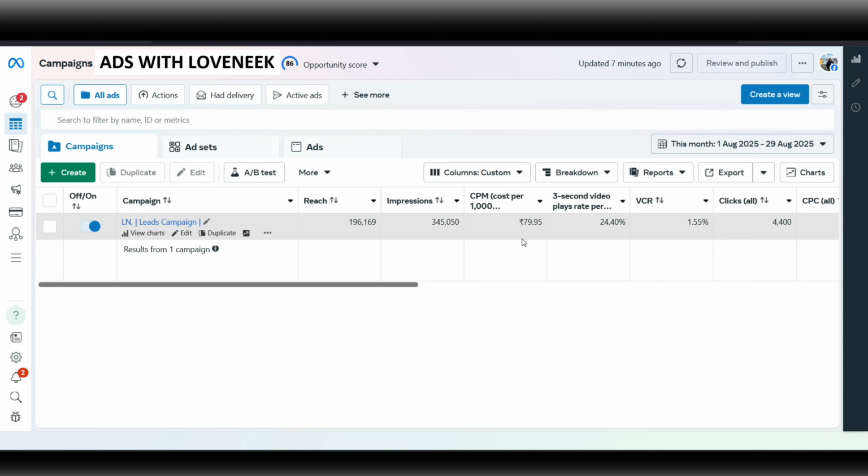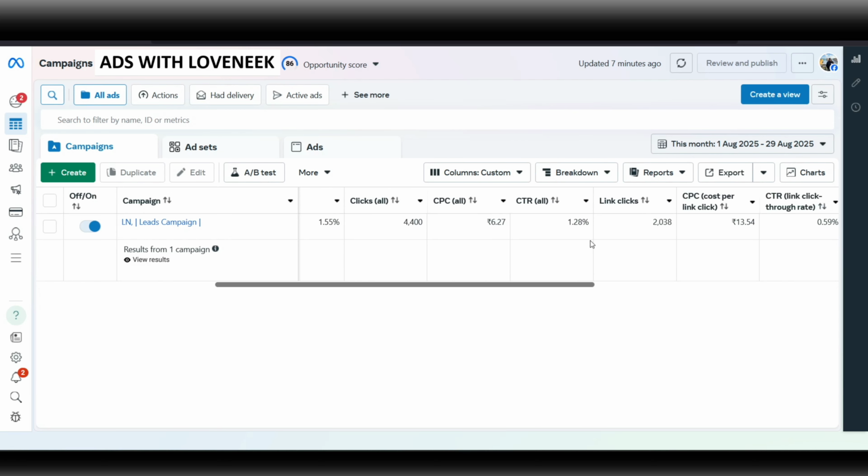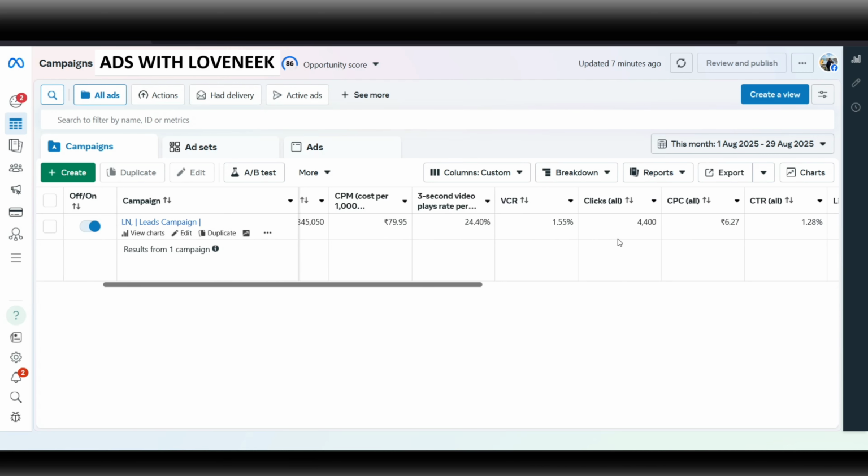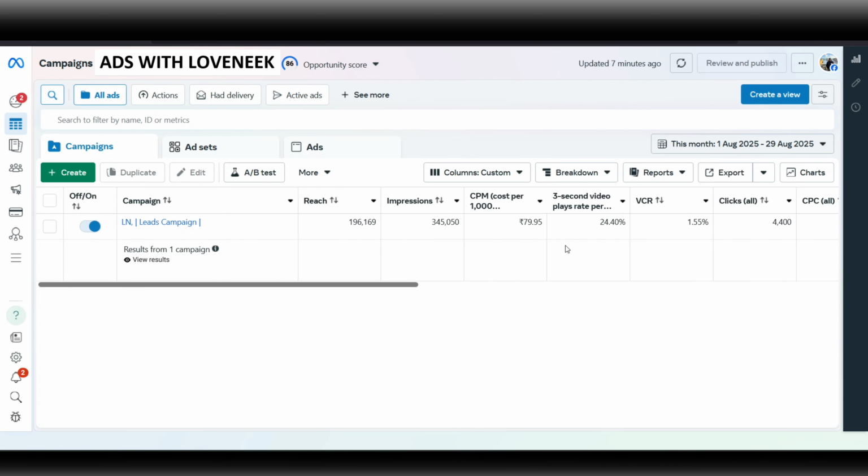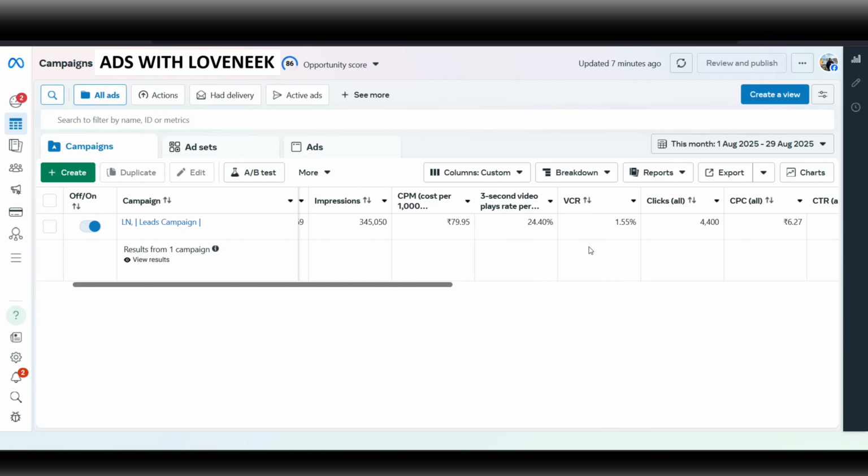the thing that I just mentioned, which could be a creative issue, maybe a weak hook or weak offer, for that you can check the other metrics over here, which are VTR, VCR, CPC, and link clicks. We will get there in the coming part of the video, right? Now, see, CPM is not just a cost metric. It tells you a lot about your campaign, and once you understand it, you can figure out the cause and optimize strategically, right? So next we will discuss the VTR and the VCR.